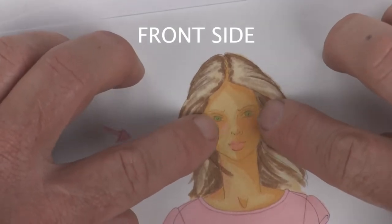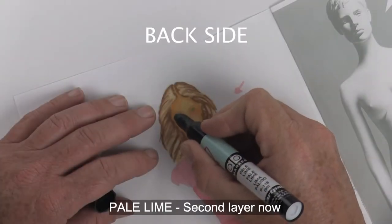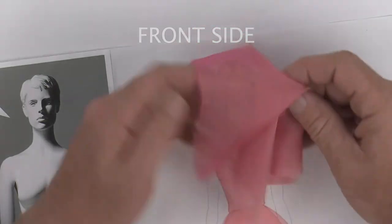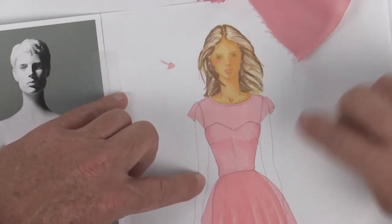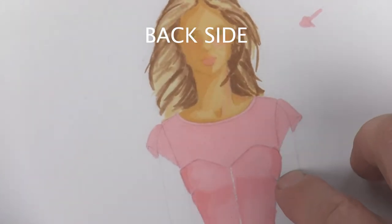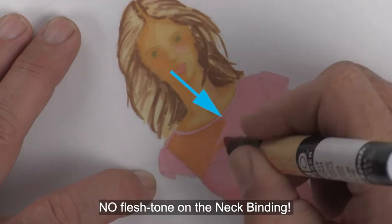To get the color to pop even more, I let it dry completely and then hit it with pale lime one more time. I stacked her eye color one more time after it had dried completely. Now we're ready to start coloring the chest area — that's her skin behind the sheer layer on top, and it also continues with her arms coming down out into space. The technique: we're going to color her arm from underneath here all the way out and back underneath the sheer. When coloring from the back side, we want to make sure not to color on top of the binding area.